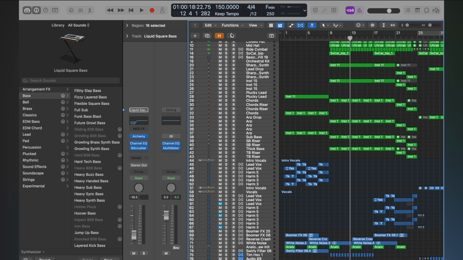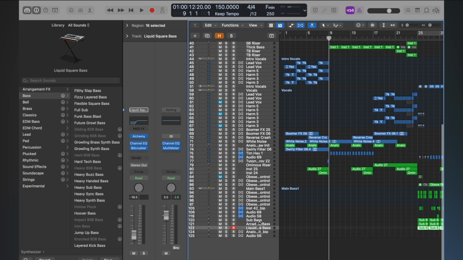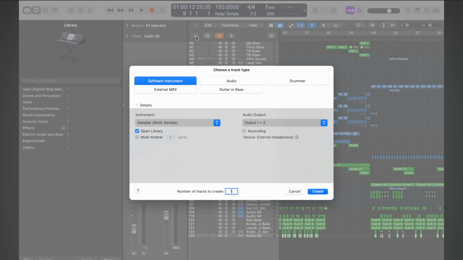And by the way, if you've heard this at all, you can hear how poorly mixed it is once we're this deep into a track. The mix kind of gets out of hand, so we're almost done with what we need to do before we start mixing. So I'm not worried, but a lot of this will sound a little bit better when we start mixing. Anyway, I am going to open a new track.